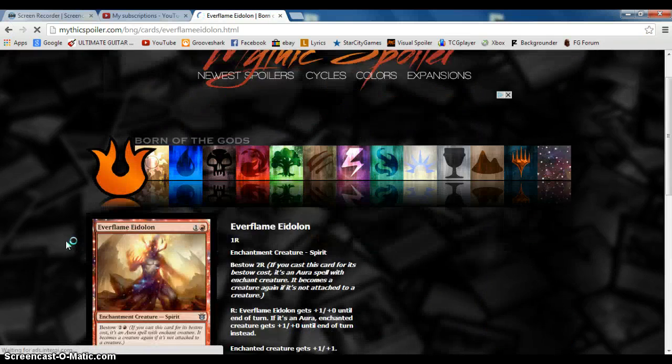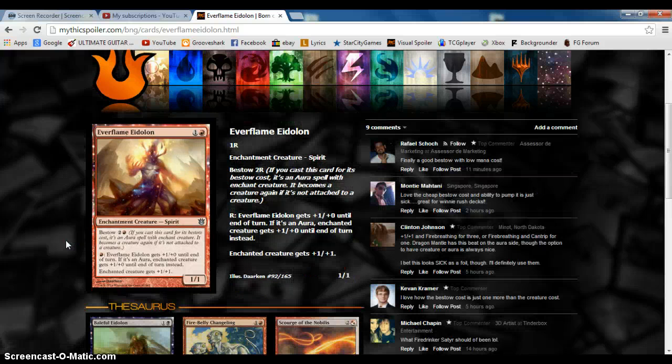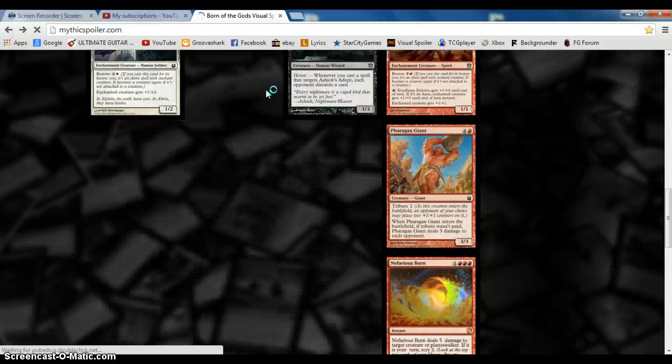Next we have Everflame Eidolon. Uncommon, it's a 1/1, it has bestow, and for 1 red it gets +1/+0 until end of turn. And if it's an Aura attached to a creature, enchanted creature gets +1/+0 until end of turn instead. Enchanted creature gets +1/+1. So that's a mouthful of a card.